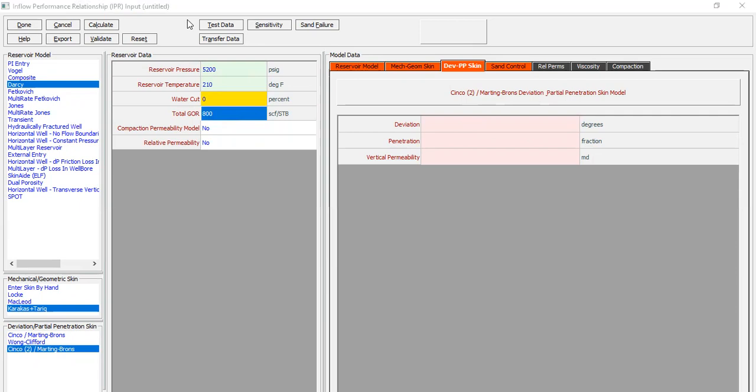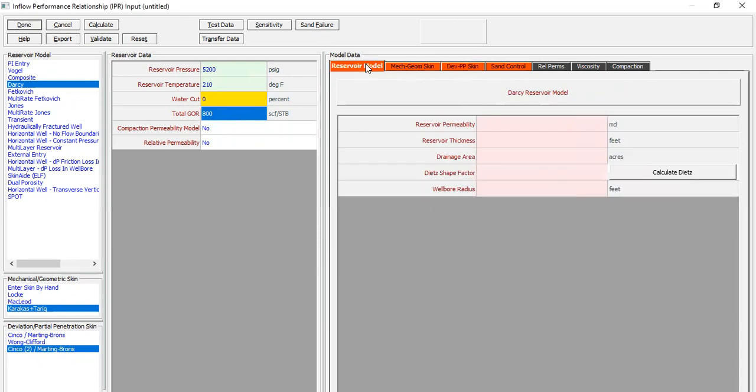Okay, and then you can see model data, reservoir model, mechanical and geometrical skin, and this is the deviation, partial penetration skin, and lastly we have the sand control section. We first go to reservoir model.